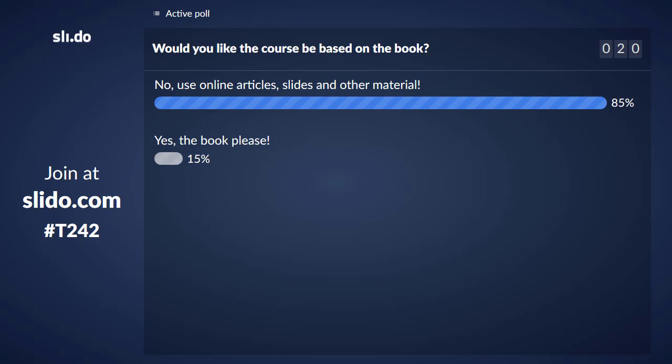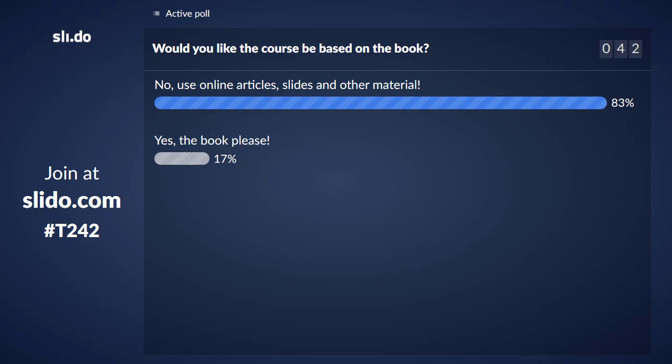I know that there are certain types of students. Some really love to learn with a book, because the book always uses the same terminology. You have one central resource where you can look up things. On the other hand, I can also provide you with a lot of online articles. The good thing about the online articles is I will almost always use state-of-the-art online articles. But for a few topics, it's interesting to look at historic material.